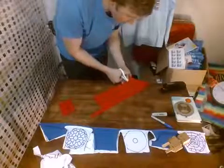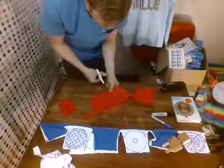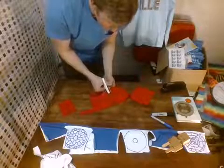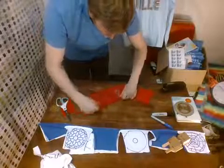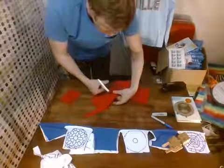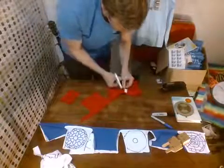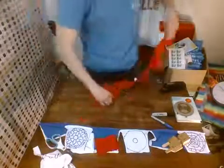If you were with us in January, we used little brass tacks to put the fabric together, and they worked really well. But surprisingly, fewer and fewer people have those in their house. So I'm just going to cut this all the way up to the top, make sure it's good. Perfect. Okay.